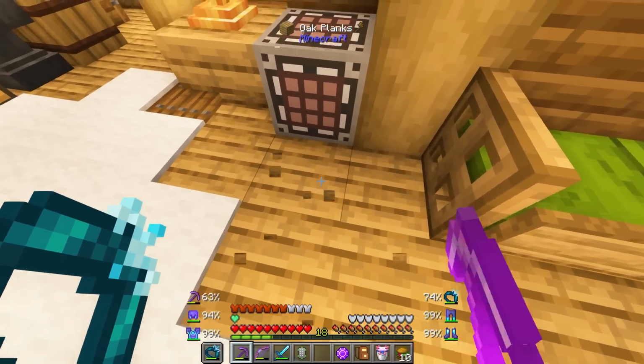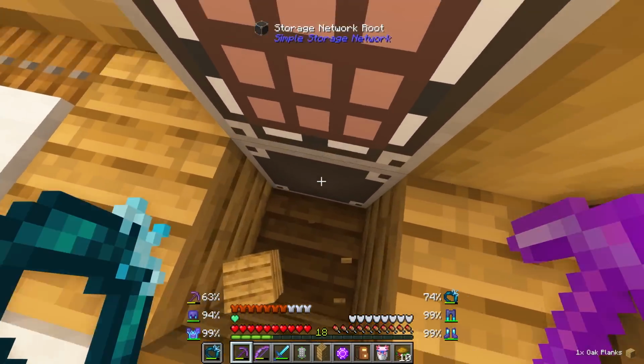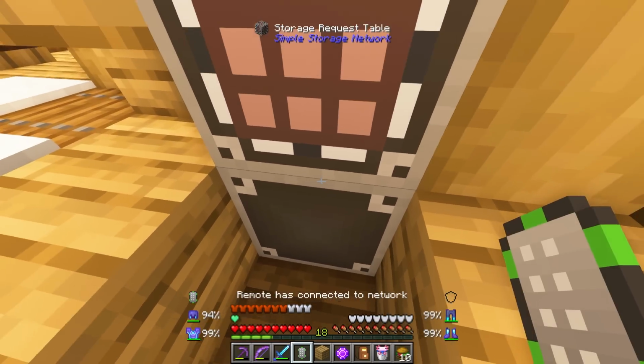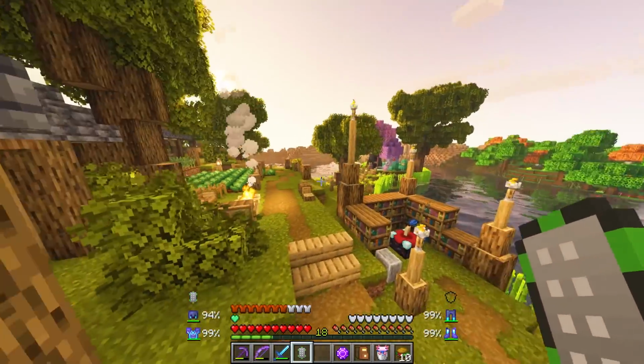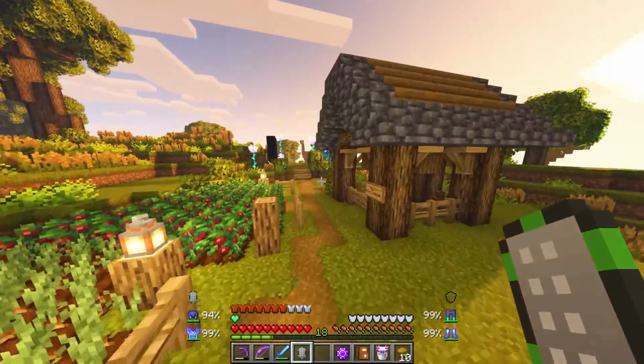Now, to be able to use this remote, we have to break through the floor. I know I'm using a pickaxe. And we have to shift right click onto our storage network like that. And it says remote has been connected to the network, which means we can now access our items while we're roaming around our base. And I don't think this is infinite range, but it does have a pretty decent range.